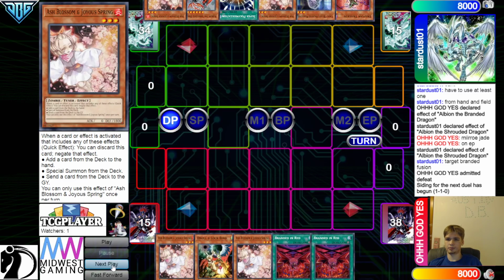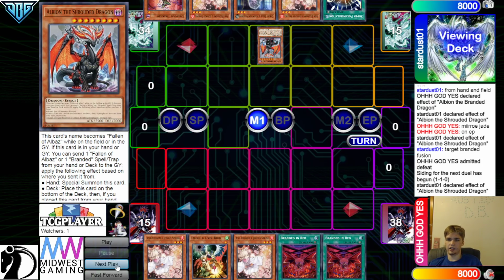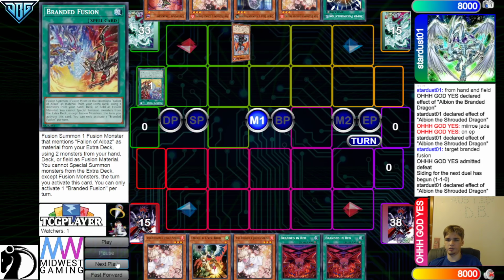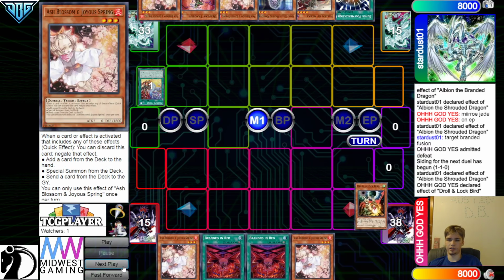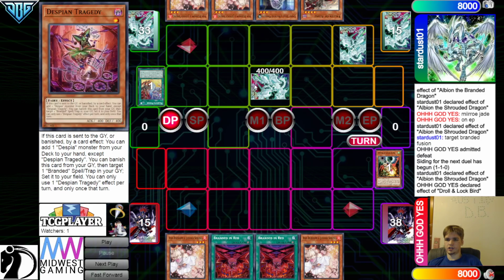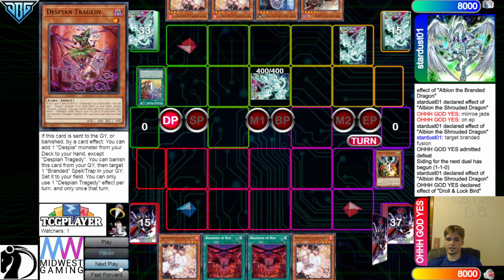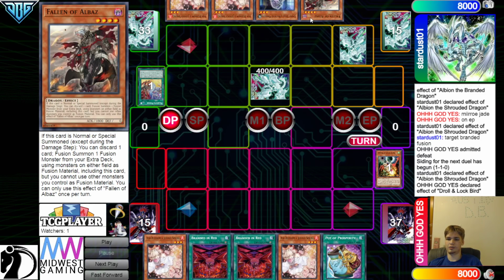Draw Ash. Can they do anything with this right now? I mean, they might. So you can get a draw. They're going to dump Branded Fusion, put back, draw on the Fallen of Albaz, and then draw on Lockbird. Then they're going to set Tragedy, set Super Poly, which means if the opponent does anything, they can Super Poly off, get to their engine very well. Next turn, worst comes to worst, they can just summon Fallen of Albaz, try to go away.